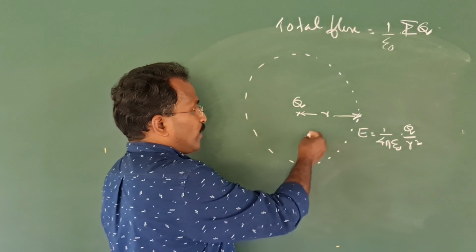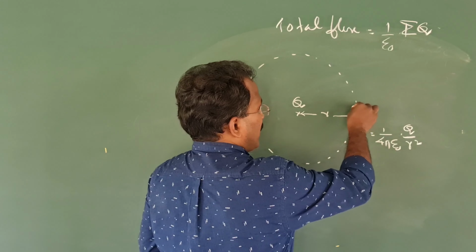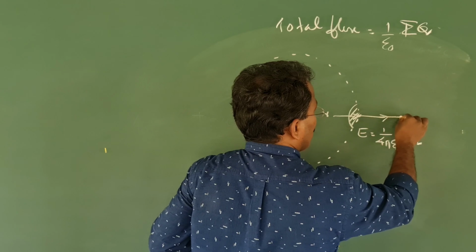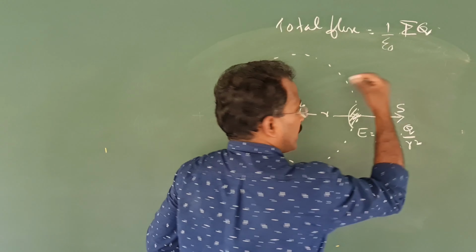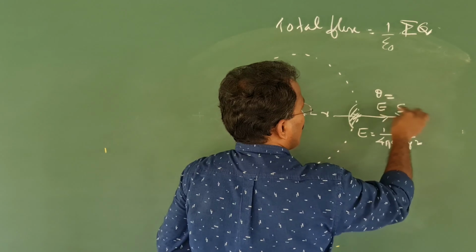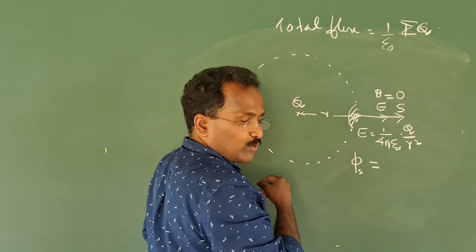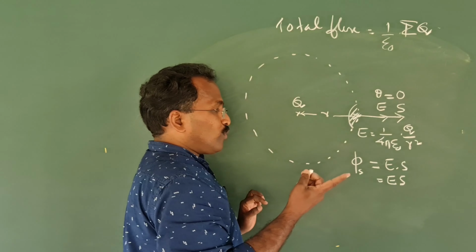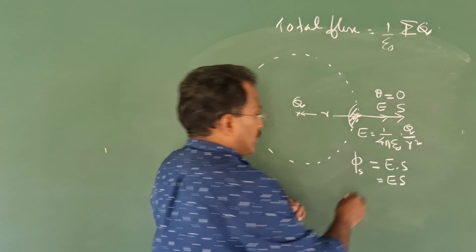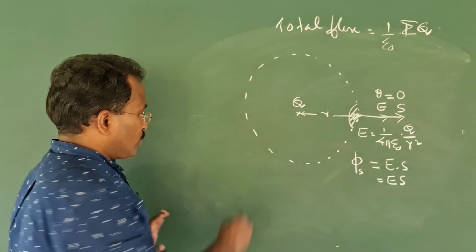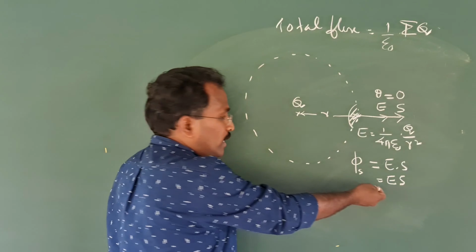That's it. Now I imagine a smaller area here, a small area, say the area S. The electric field is in this direction. As you studied in the previous class, the area vector also is in that direction. So the angle between E and S is 0. So the flux through this small surface is equal to, now the equation of flux is E dot S. This is equal to E into S into cos 0. Cos 0 is 1. So the flux is ES. Now I have to find the total flux through this entire area. So I am writing that. You need to write only like this in the exam also.